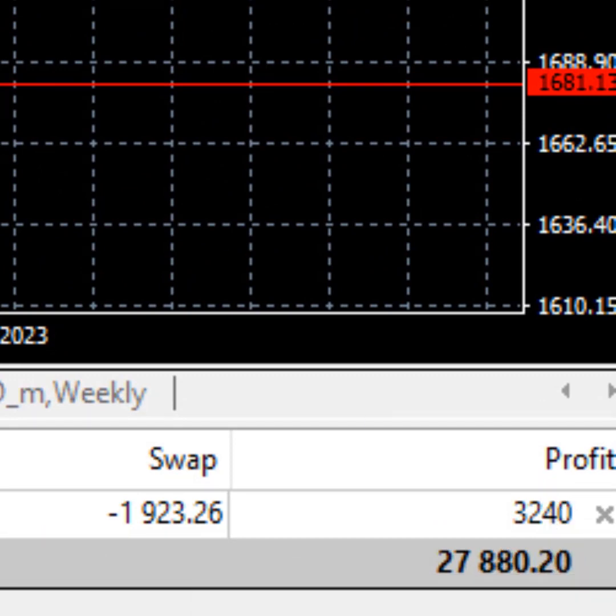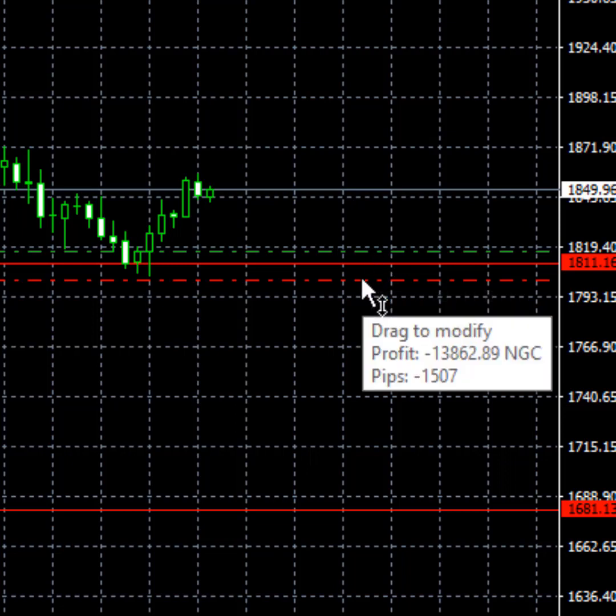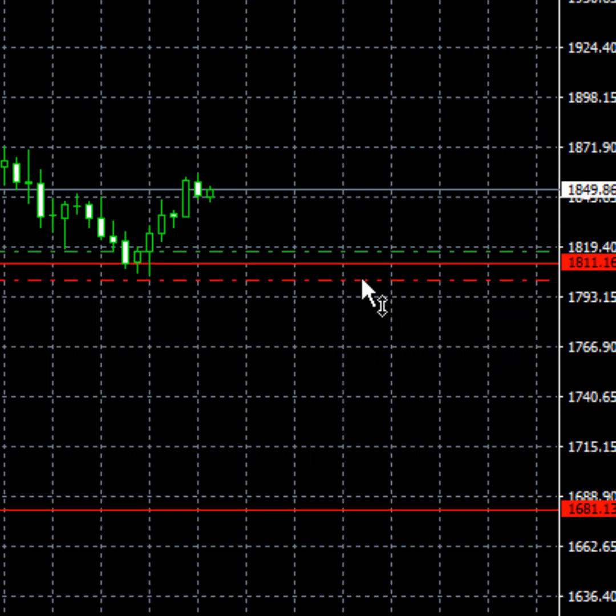Because of that upward movement, I think it's good if I shift my stop loss to my entry. What this means is that the zone at which I entered the trade is the same zone where my stop loss is. So I'm not taking any risk in this trade anymore. I can only make profit from the trade. I can't make losses from the trade. Well, technically losses can be made, but just from the profits that were made. My capital cannot go down on this trade. It can only increase. So that's what it means.